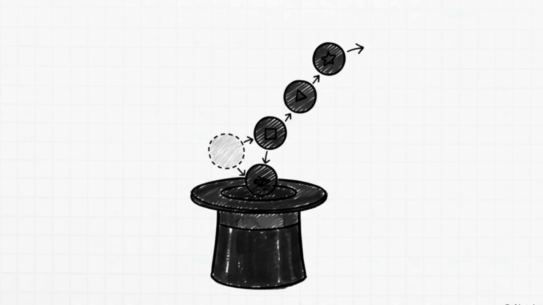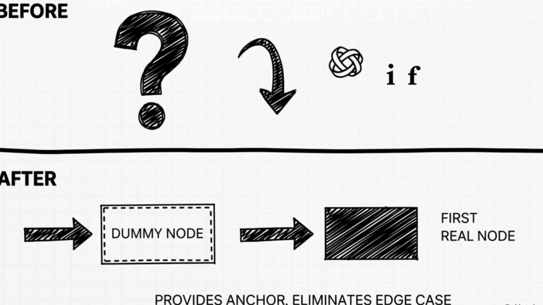This is a classic pattern in linked list problems, and it is so useful. Basically, you create a temporary placeholder node that just acts as a fake head for your new list. So here's why that's so great. The dummy node gives your tail pointer something to point to right from the beginning. This means you can start your main loop immediately without writing a separate block of code just to handle that first element. It completely gets rid of that annoying edge case.